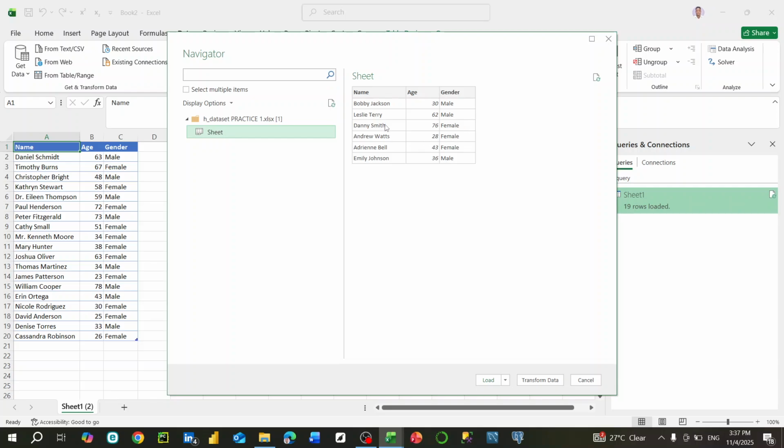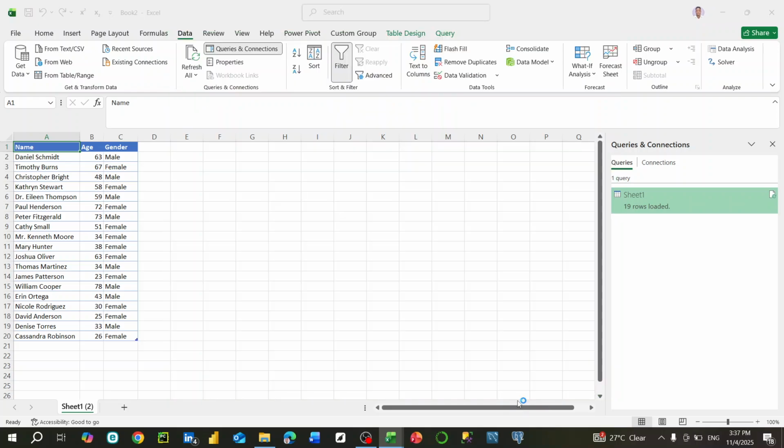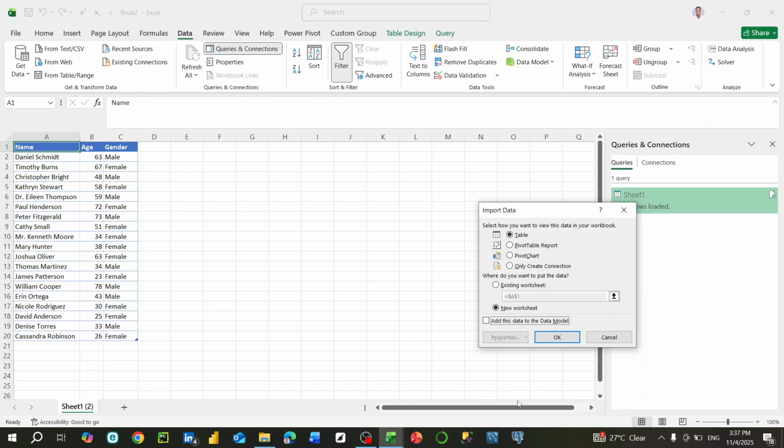So I'm going to link it with the first one that I have imported. What I'm going to do is click on load to, instead of clicking on load. Look at this. You leave it as table because you want to leave it in a tabular form, right? And then you're not going to leave it as new worksheet.